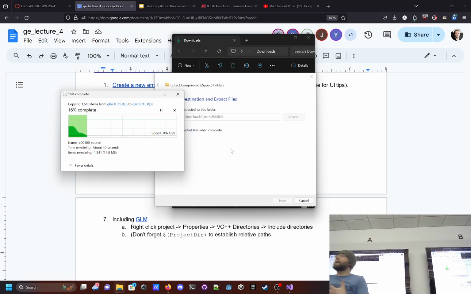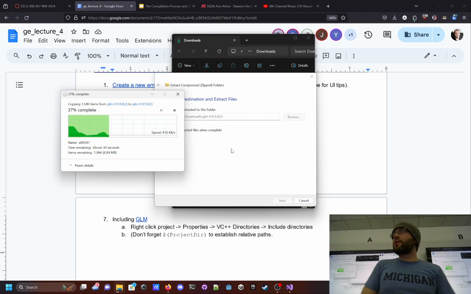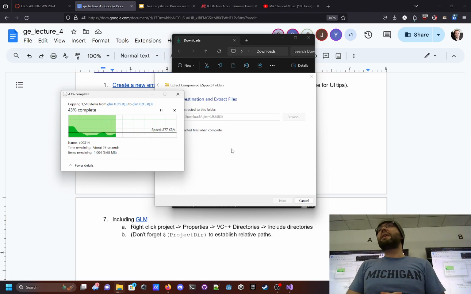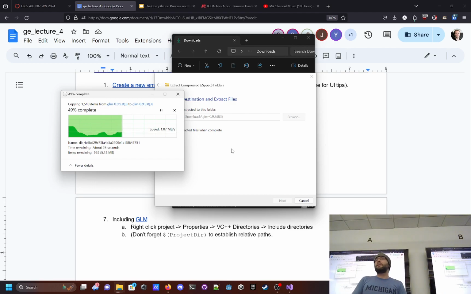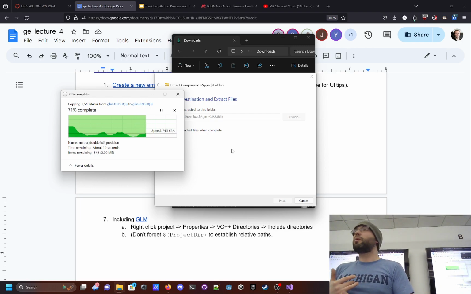So GLM is a header-only library, which means it's nothing but .h files in there. Those files aren't going to be something that you have to link against. You're just going to be pulling all that code into your source files when you build them. And that should happen automatically if the preprocessor can find those files.